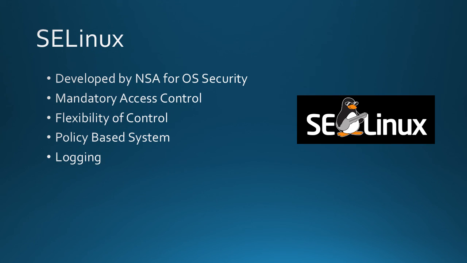The last major subject of this presentation is SELinux. SELinux was developed by the NSA over many years of operating system security research. SELinux is a policy-based mandatory access control that is built into the Linux kernel. Each user has its own permissions based on policies, other processes, and sockets. The MAC kernel is there to protect your system from being attacked.